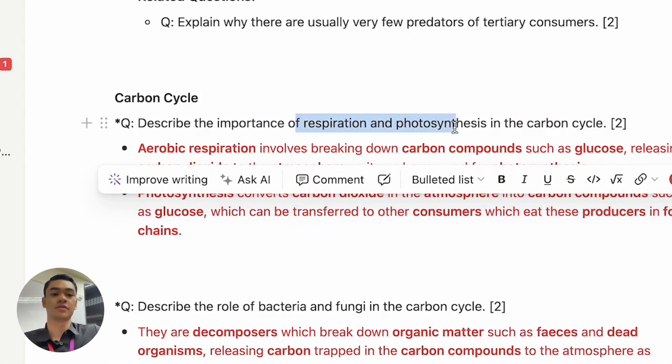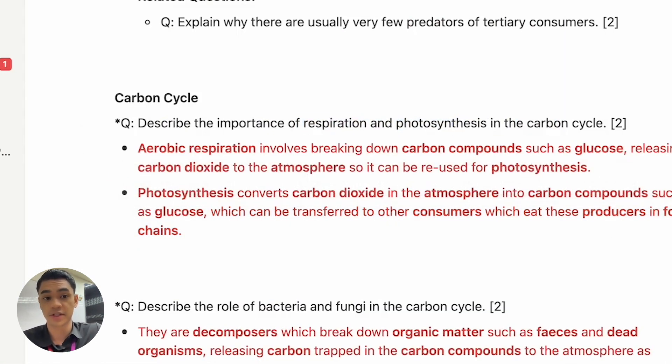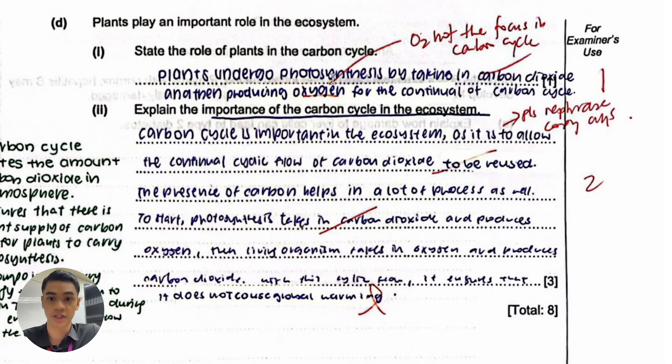Actually you see our notes, why is photosynthesis important? You can get carbon compounds into the plants and then these carbon compounds move to other consumers up the food chain to give them food, to give them energy. This one is about respiration, then this one photosynthesis. You didn't have carbon compounds which is an important keyword in this topic, so please put that in.